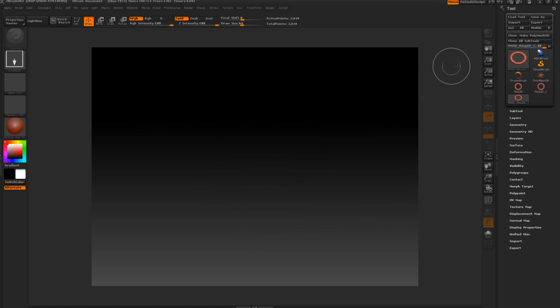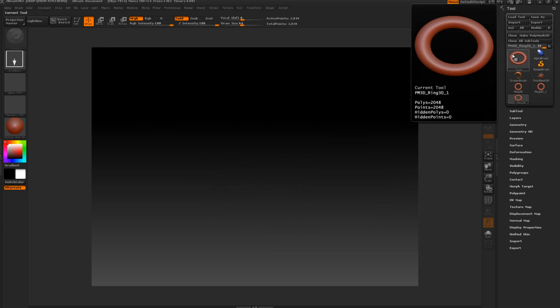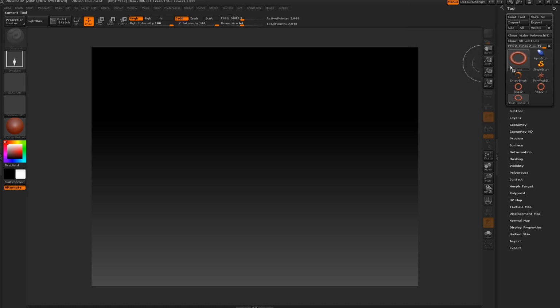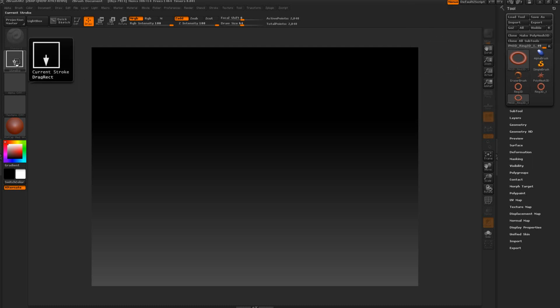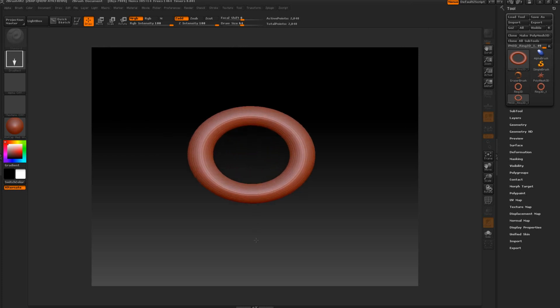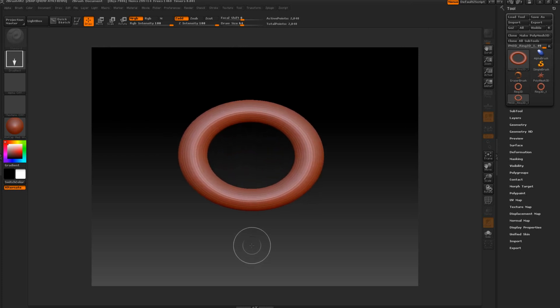Now, even though these are 3D objects, there's certain things that you can kind of do with these, which is kind of fun. Example, when you select one of these 3D, by default you'll see most of these are set to drag rect, and what it's doing is dragging out, and that's your type of stroke.